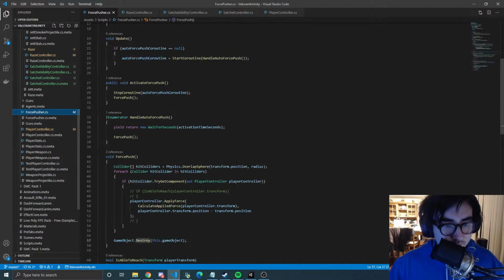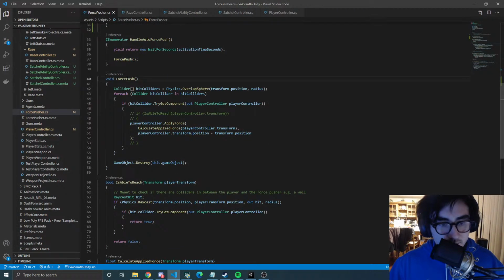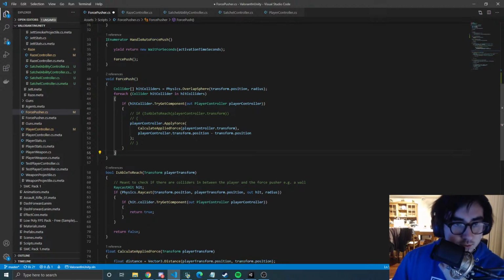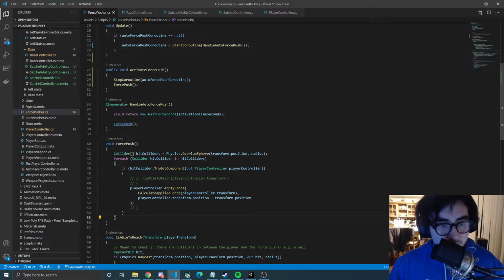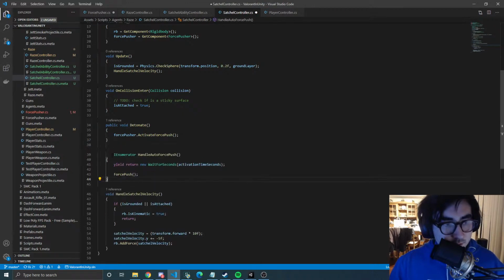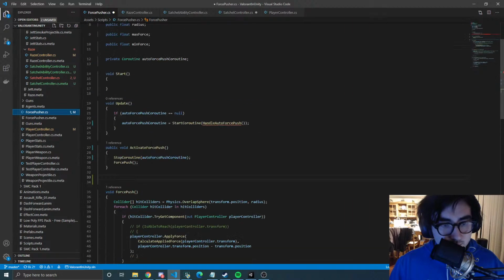So first of all, this would actually, wait. Okay. This shouldn't do this. And also, I'm gonna just get rid of this coroutine in here and put it in the Satchel controller. So I'll put it here, and then force push to handle force push right here.